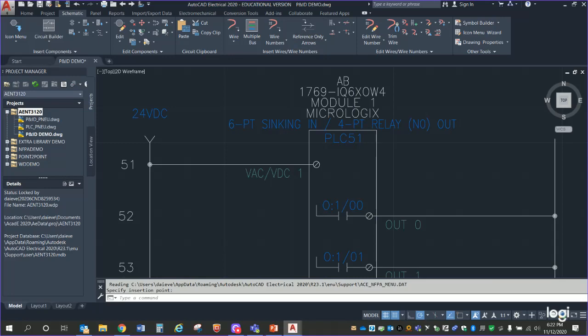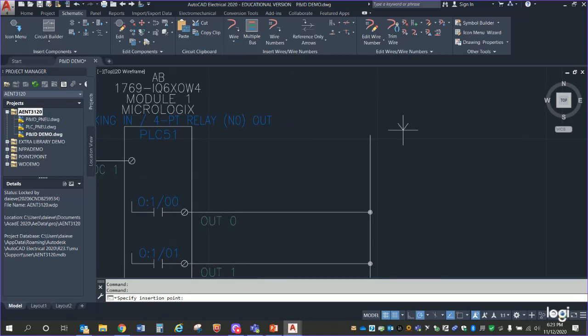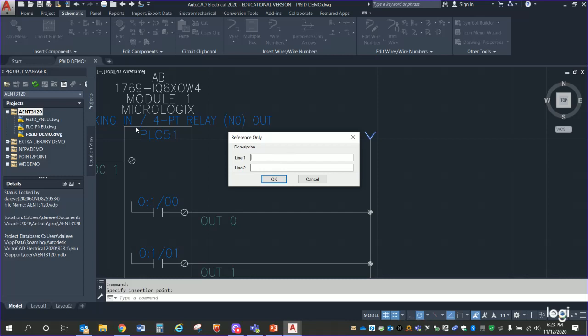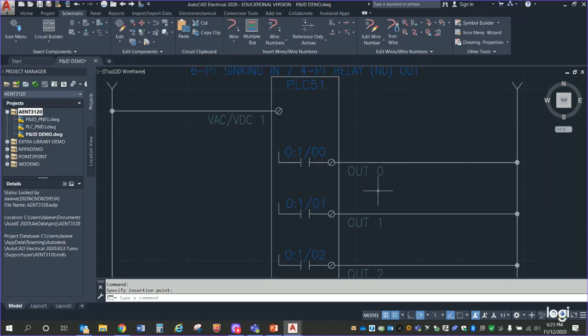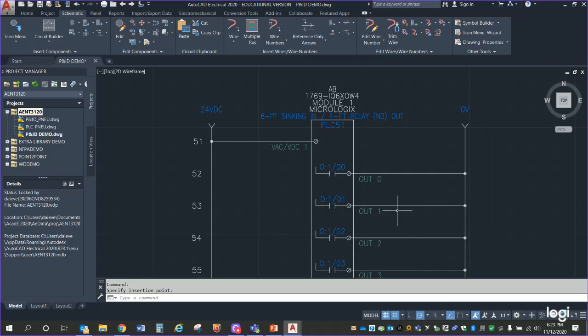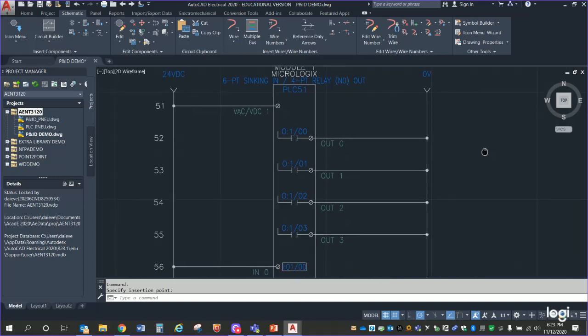Common 0 volt. 0 volt common. I'm just going to call it 0 volt. Right here. Oh man, that's not working. There we go. And I'll call it 0 volt. That's all I'm going to call it. So now I've got my 24 volts DC. I've got my 0 volts. I feel pretty happy with those.